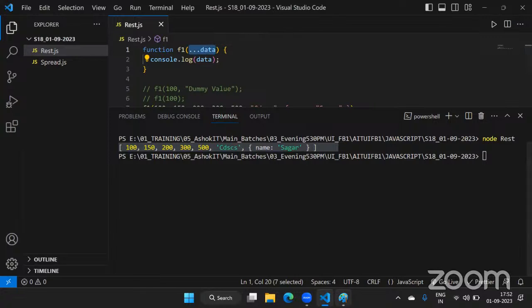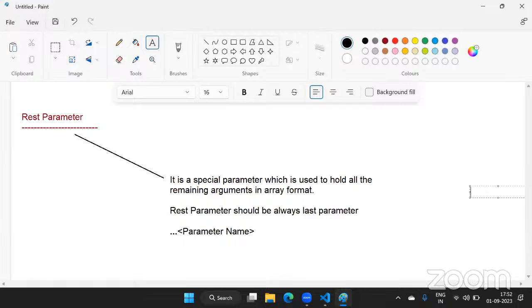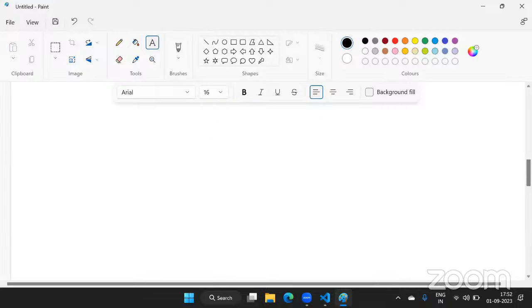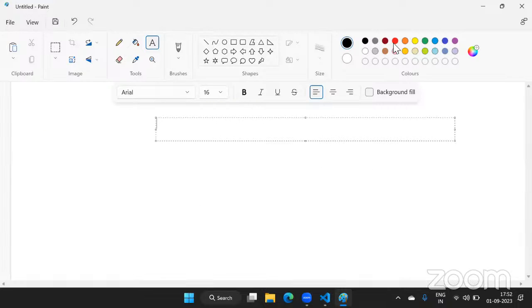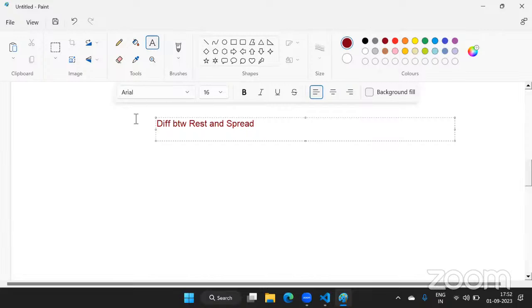So in your interviews, they will ask, what is the difference between rest and spread? Actually, these both are two different things. There is no relation between them, but they look very similar, syntax wise.